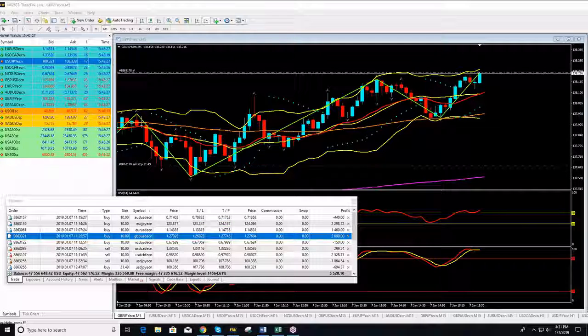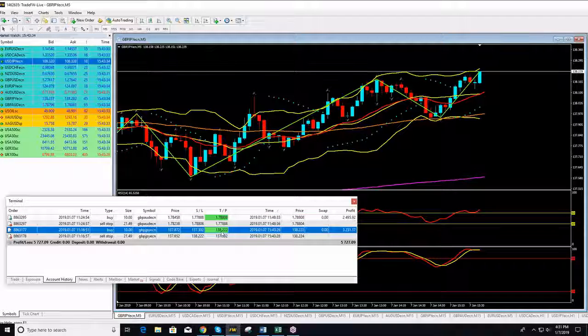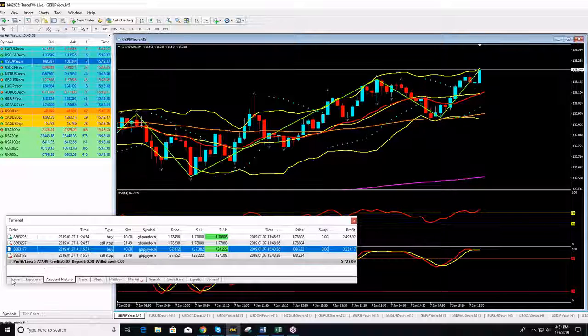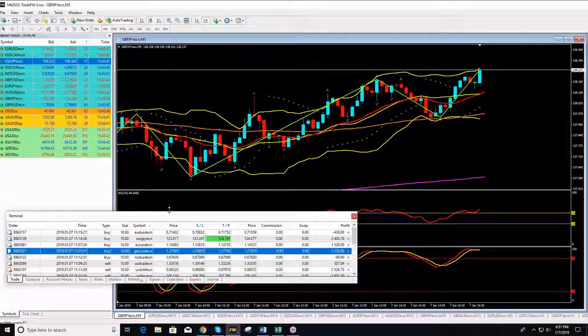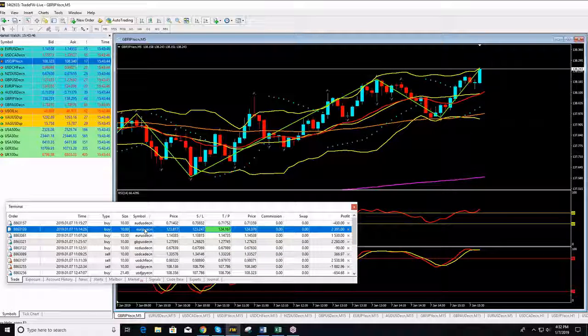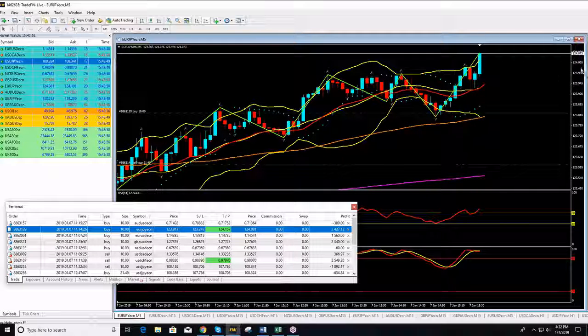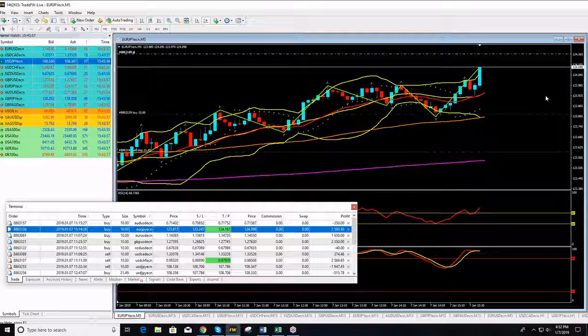Okay, guys, we just hit our TP on pound yen, and we have increased our daily profits to $3,231 for the day, a nice one. However, as you can see, we still have more positions running, and we are getting ready also to hit TP on our euro yen position. So let's go straight to euro yen, and dollar CHF is getting ready to hit TP. I think it's take profit time, guys, here at the Forex trading desk of Trademy.com.